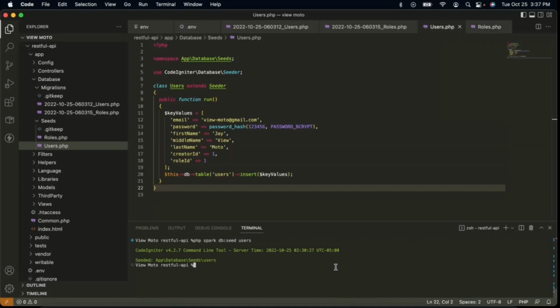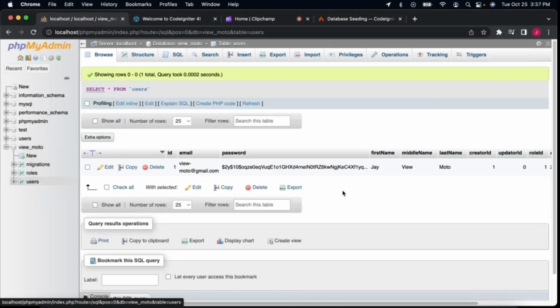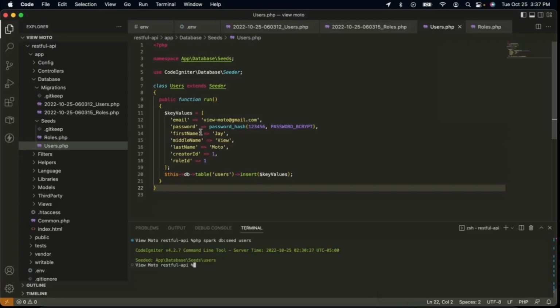Now let's check our database if these key values are inserted in our users table. So click this one and then click the users. Boom. As you can see, the values of our users table are already showing here as what we have declared in our seeder.